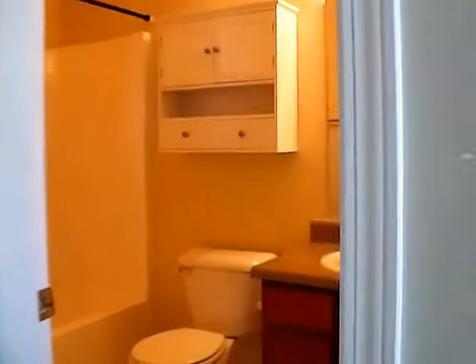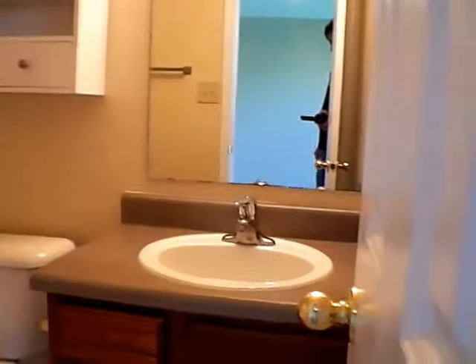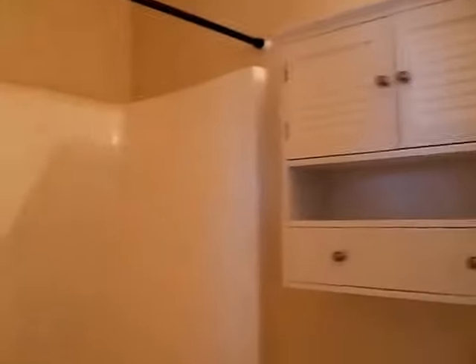We have a good sizable master bedroom, probably around 15 by 15, with a walk-in closet and overhead lighting. The walk-in closet has racks on three walls for hanging and plenty of floor space. The master bathroom has a vanity with both drawers and cabinets, toilet, organizing shelf above the toilet, and a shower and bathtub.